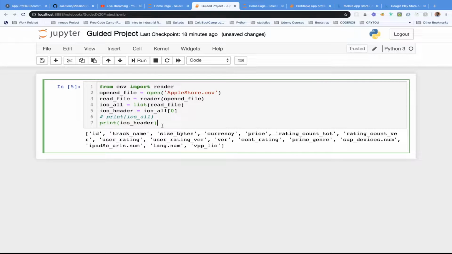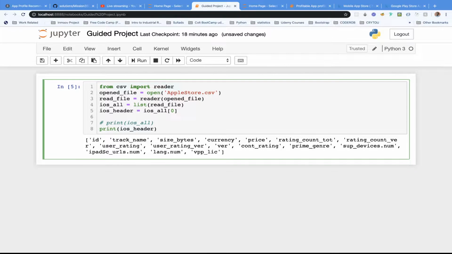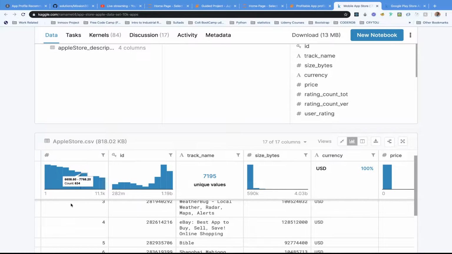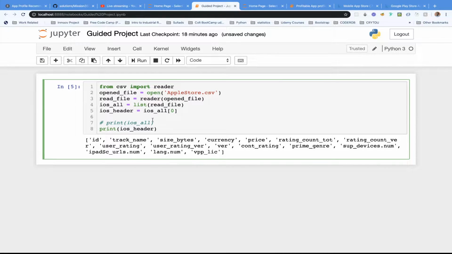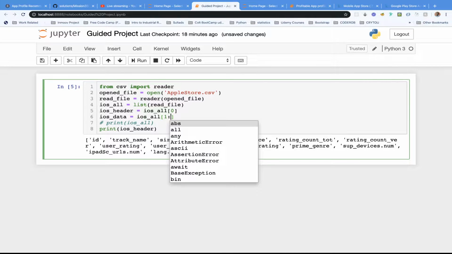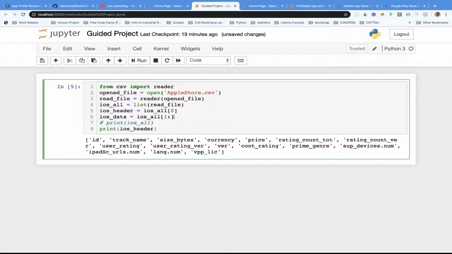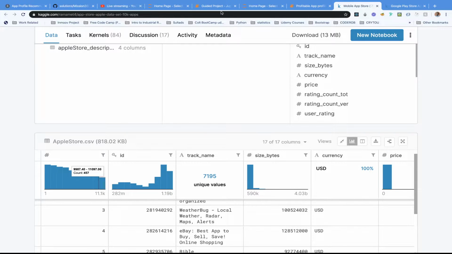And the next logical thing you want to do now, of course, since you already have the header separated, is to put the remaining rows, all the remaining rows without the heading till the end. So how do we do that? That is pretty easy. You just go straight away and say iOS data, the raw data. That will just be iOS all, 1 to the end. You don't need to put the end, because we don't even know the end here. The slicing is so easy: just start from 1, which is going to be the first item here. So there you have it.